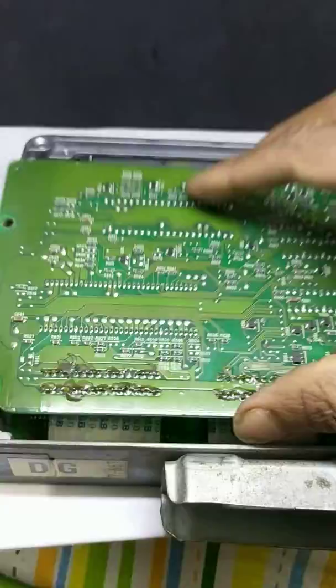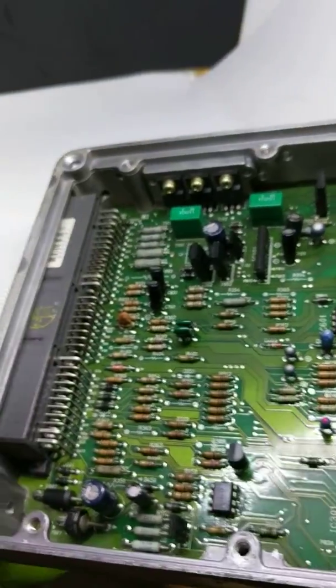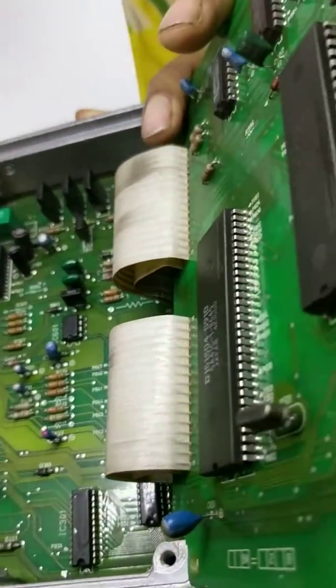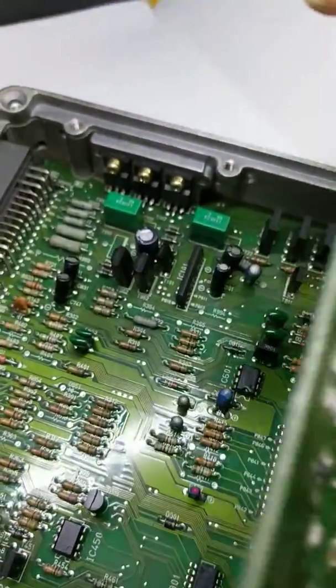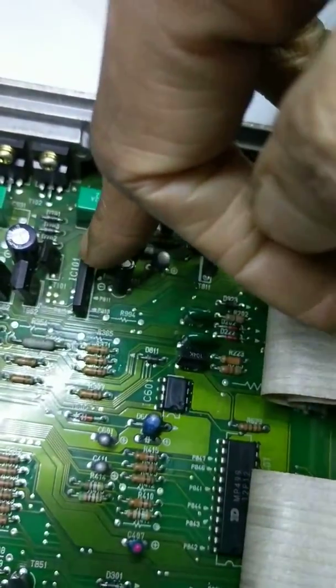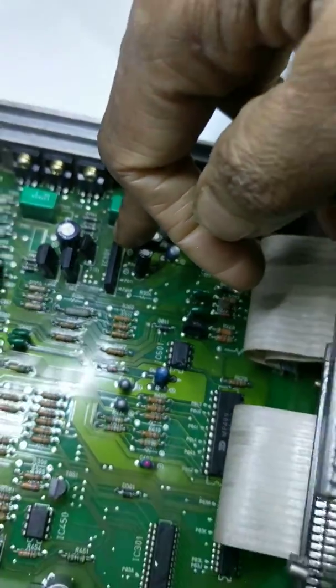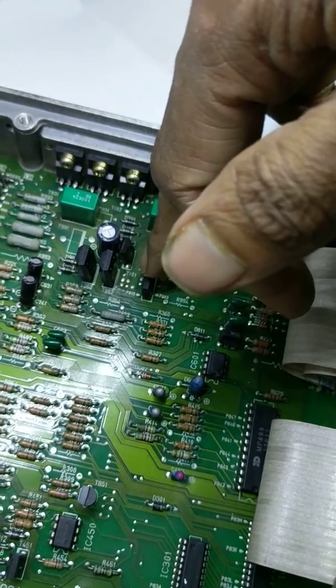I can pull it out — I just unplugged all the screws. Let's take a look at this beauty. The controller is right there. These ICs sometimes get cracked, and sometimes you feel a knocking in the gearbox. The culprit is the IC 101. You just need to replace it, because once the IC gets hot, the gear starts malfunctioning.